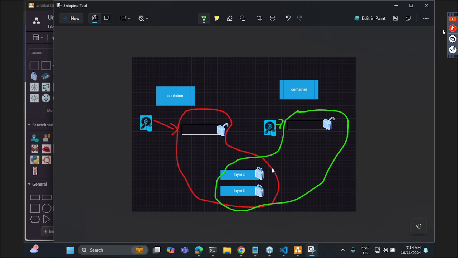So are the layers getting stored? For example, if I've created 10 containers, and I have not done anything in the read write layer, and this layer is 100 MB and this layer is 100 MB, so we are speaking about 200 MB. The same 200 MB is given to all the 10 containers. So you are not multiplying the storage, but virtual machines don't work like this. Are we clear on this point?